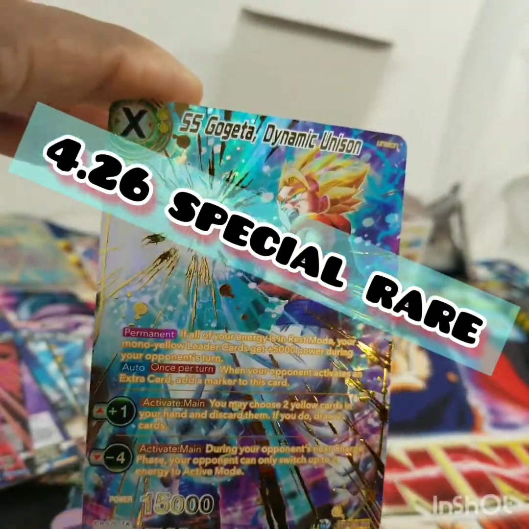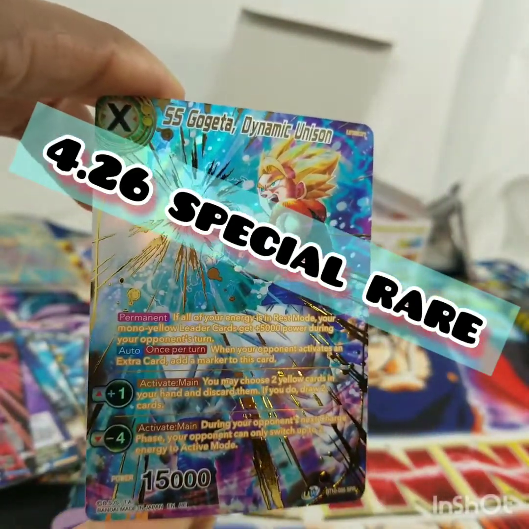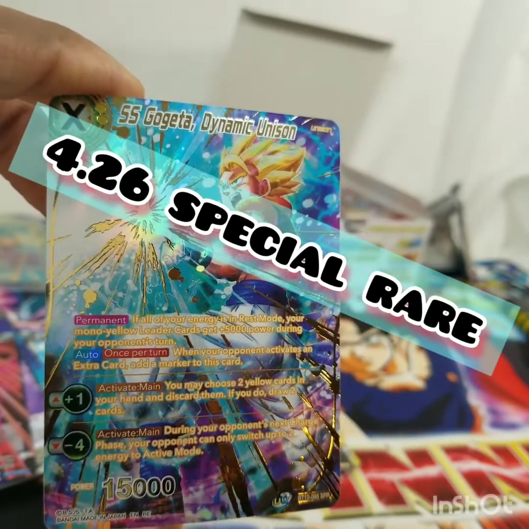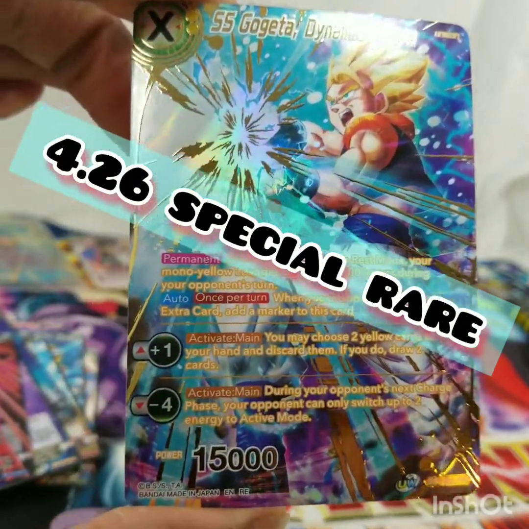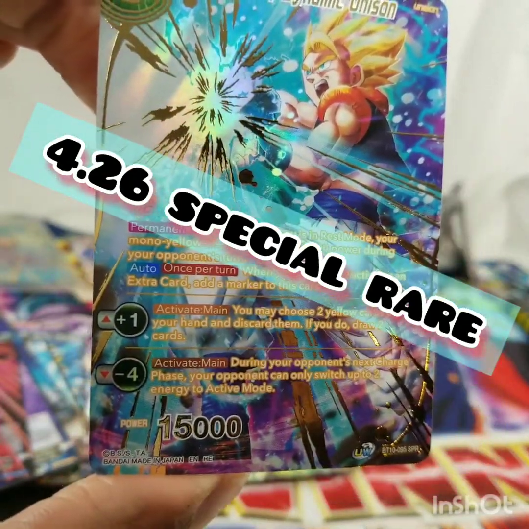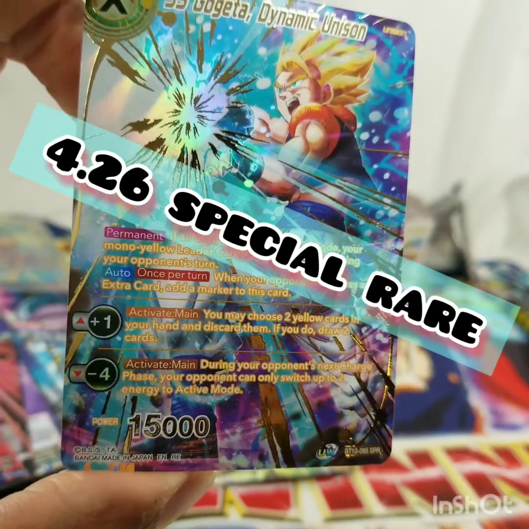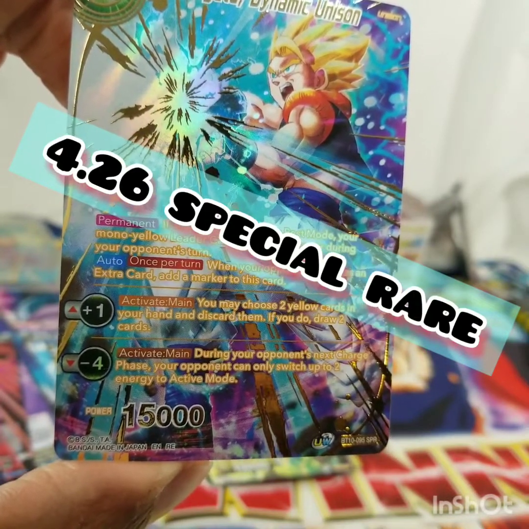And then we got a plus 1, activate main step. You may choose 2 yellow cards in your hand and discard them. If you do, draw 2 cards. Okay, then we got the minus 4 ability. Activate main. During your opponent's next charge phase, your opponent can only switch up to 2 energy to active mode.